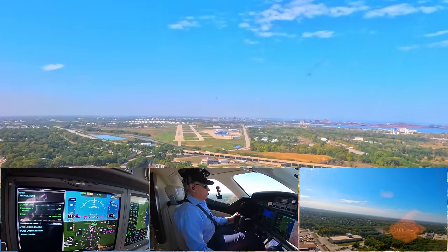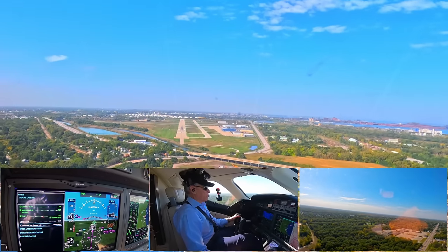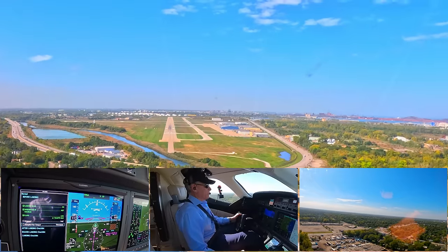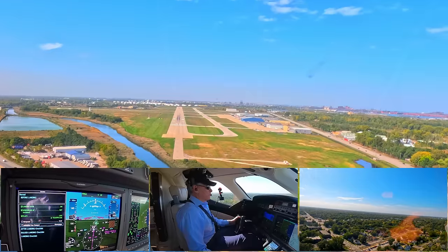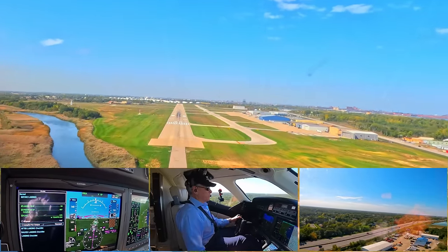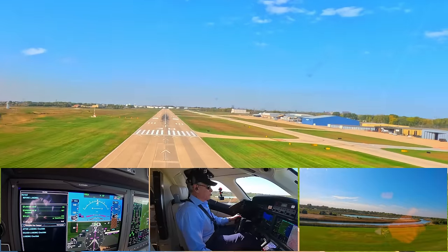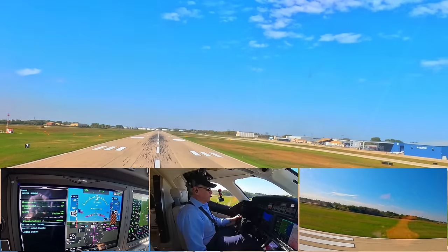Picking the autopilot off. Autopilot's now off. I'm hand flying. Full flaps. VREF. Center line. Come down a little bit. Pull some power. Come left a little bit. Pull some power. Minimums. Minimums. Okay, pull some power. There's VREF right on it. A little bit of power to hold. Okay, power coming out. Got center line. Three greens.